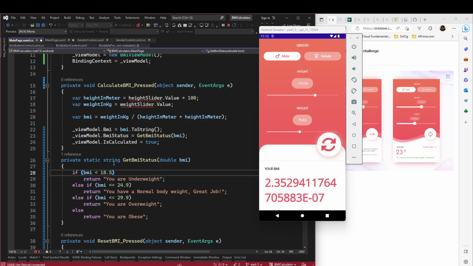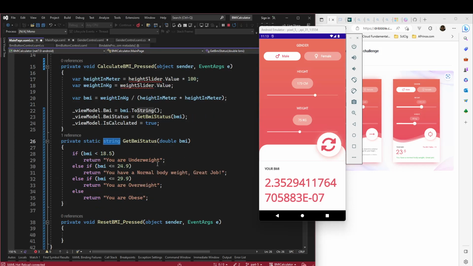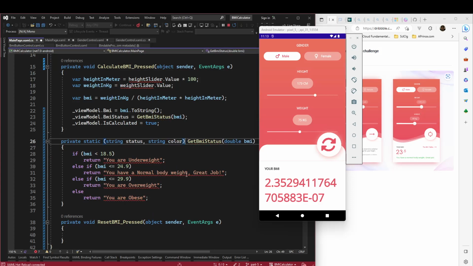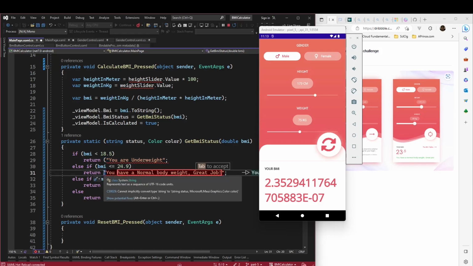Okay, so instead of this single thing, let's return status and color both. So status, we are going to use value tuple, and next thing is color. Fine, we will return like this.